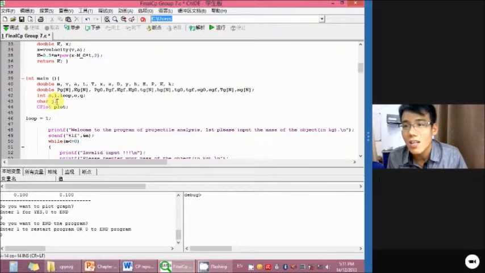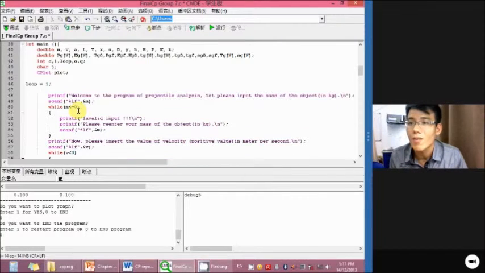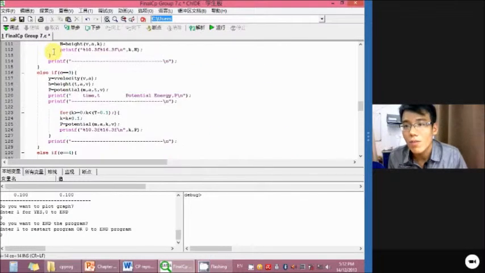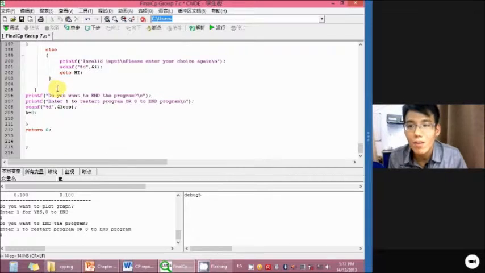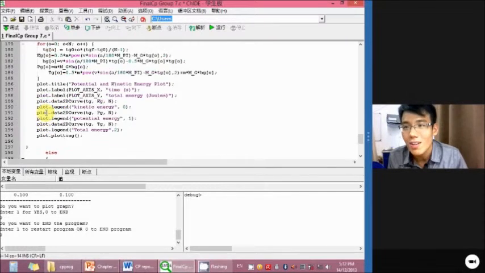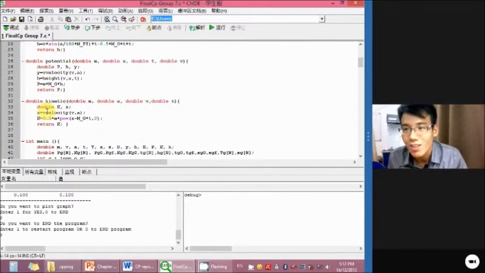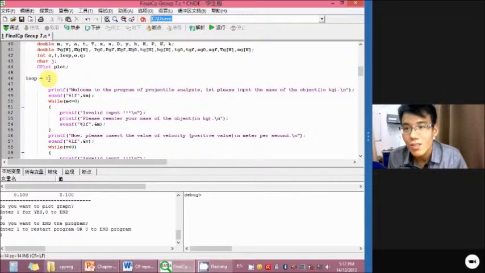Char j means character j. Cplot is for the graph. Loop 1 is for the while loop. After we key in and finish, they will ask, do you want to restart? If we put 1, we will automatically come back to here.